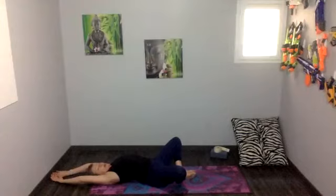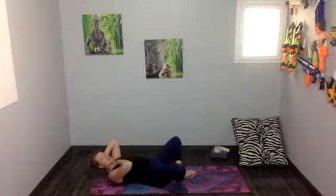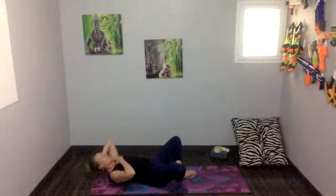Good. Now, if you have your legs stretched, bring them into this position, this butterfly position. Soles of feet together, knees wide. Clasp your hands and bring them behind your head. Now, when we do this, it helps to relax the neck. We need to make sure that we don't pull on the head as you lift. So if you keep your elbows wide and you lift really from the center of the chest or just at the base of the throat, that's going to help to keep the neck relaxed, okay?